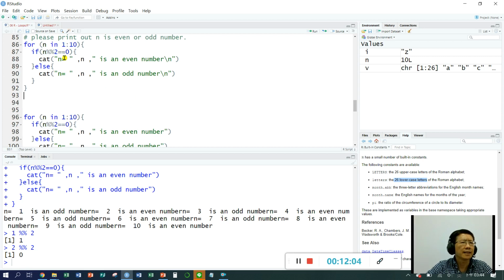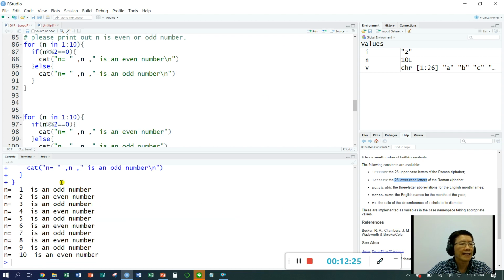So if the number mod 2 equals 0, it is an even number. Otherwise, it is an odd number. So n equal to 1 is an odd number, and n equal to 2 is an even number.